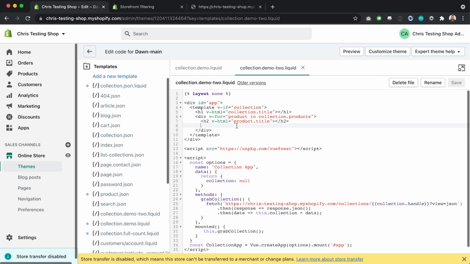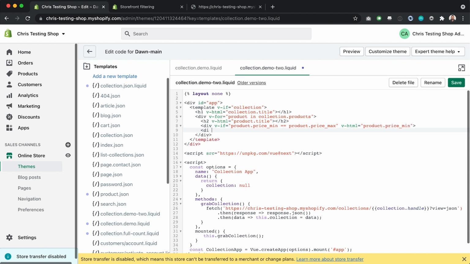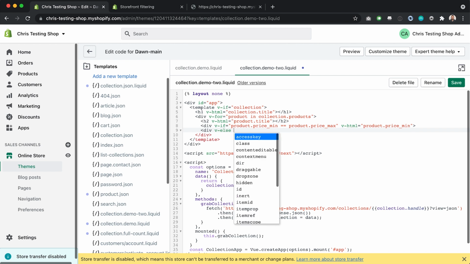Head over here, and I'm going to, first of all, if the min price is the same as the max price, so I'm going to have the product price min. If it's equal to product price max, then I'm just going to output the price minimum, but I'm going to do it this way. And if they're not the same, what I'm going to do is output a range.